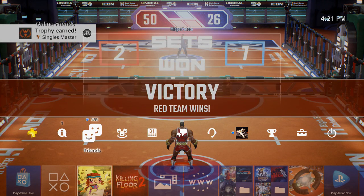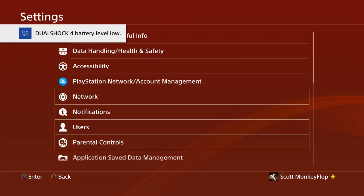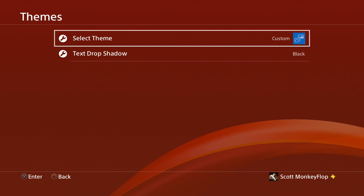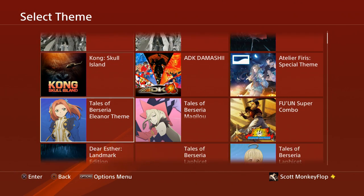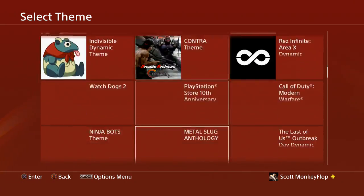Since I actually made the tutorial, they've updated it. So if you go into settings, and you go into themes, I just wanted to cover this really quickly, just in case you saw my previous video. You don't have to go into the capture gallery, but you could still go into the capture gallery and tweak some stuff and do some pretty cool stuff. But if you just wanted to go into your screenshots, this is pretty much where it's going to be.